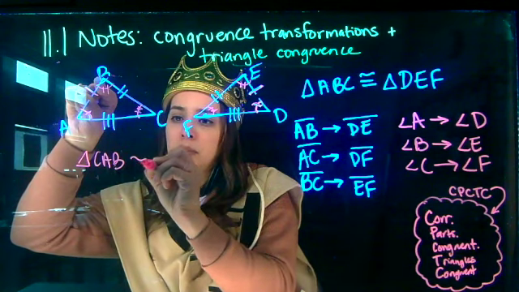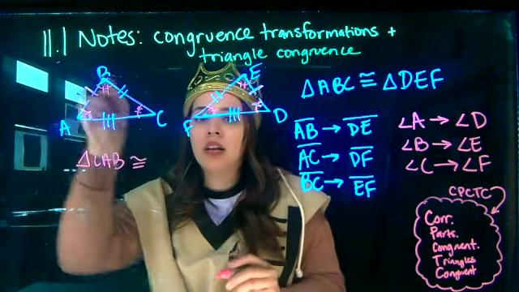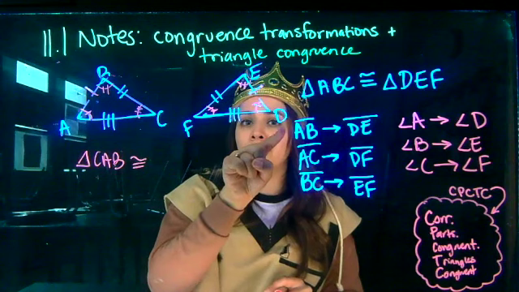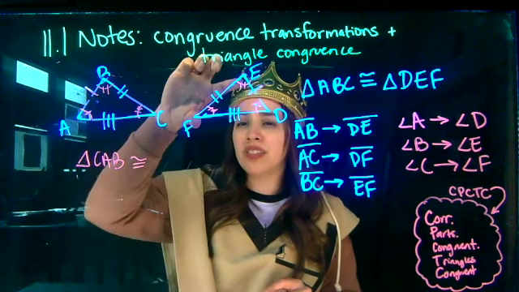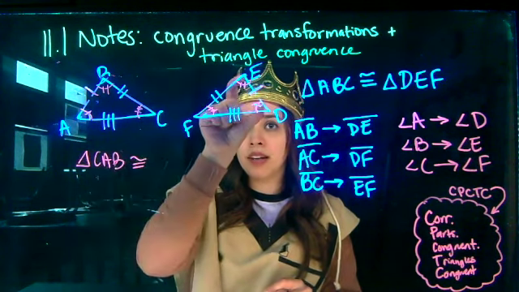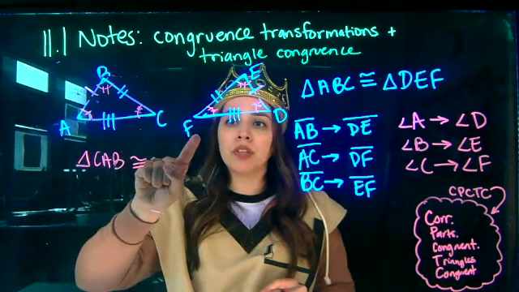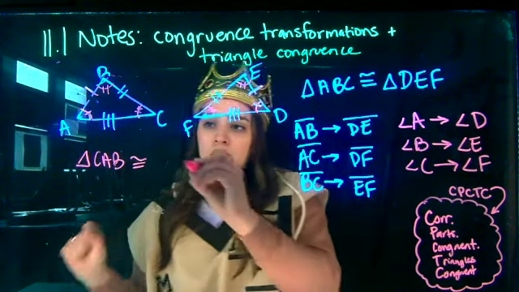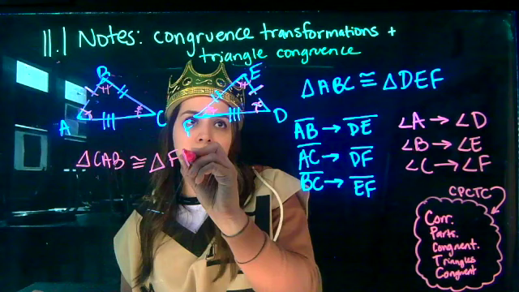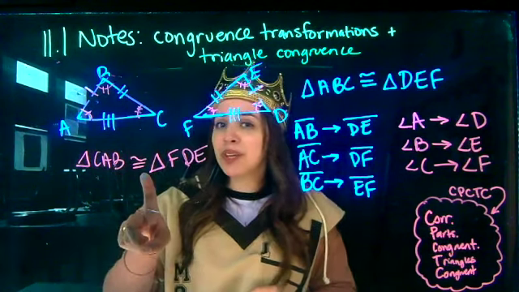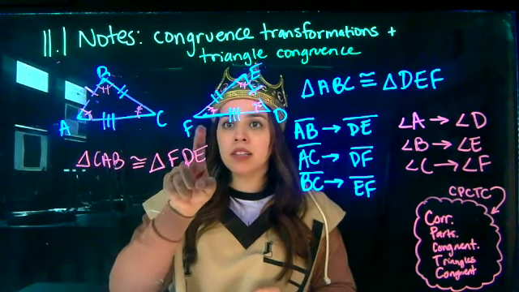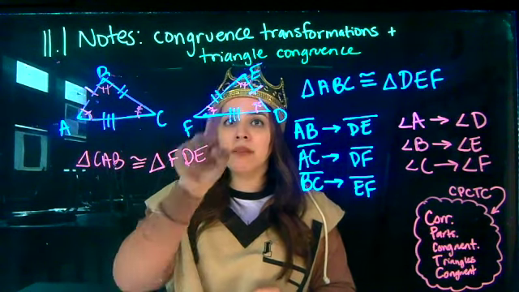CAB corresponds or is equal to, and I'm going to do the same thing here, but instead of going DFE, do you see how this is the medium side? I want to end on the small side, so I have to go in this order, FDE, triangle FDE. They wouldn't be congruent if I named this DFE, because FE wouldn't correspond with AB. So you have to put them in their order. So be consistent with that.